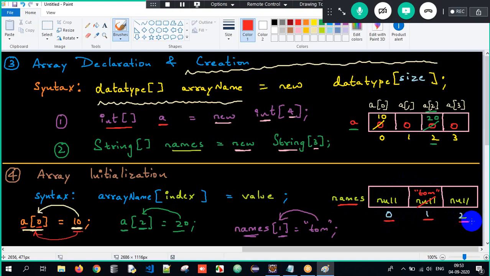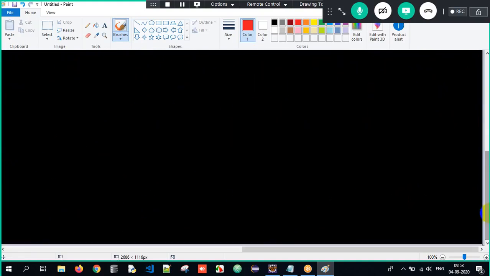Got it? So this is how we are supposed to understand declaration, creation, how we do it together, and then how we initialize an array as well. That way it becomes a very simple process. Don't you think it's easy? But we are all supposed to do it practically, and that is when we'll get the clarity. So we know all of those, but there's one small process as well, the last syntax for the day.